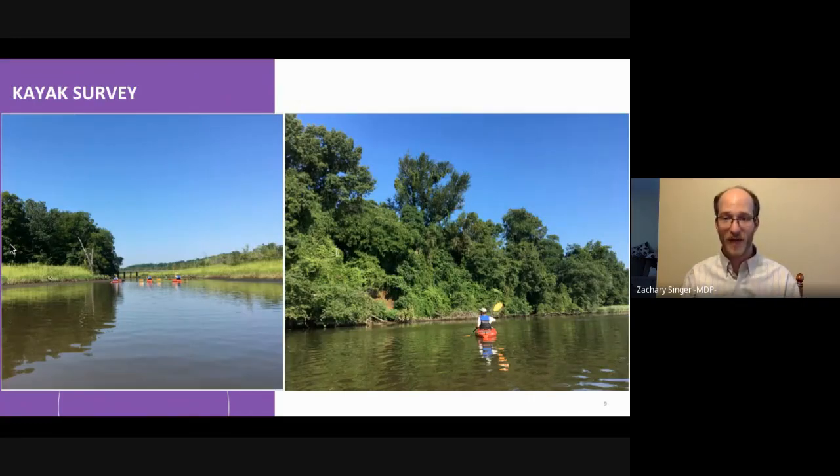In addition to the walkover survey, the partners with the Lost Towns Project also conducted a kayak survey. So looking for cultural resources via kayak along the Patuxent River and its tributaries. And this was really cool because likely the early native peoples as well as colonial people who settled along Jug Bay would have used the Patuxent River as their primary mode of transport. So getting to follow along and see the landscape from the water is really important and interesting to think about where people might have docked their kayaks to then get out and create campsites, or how they got around the area, which was likely by boat.